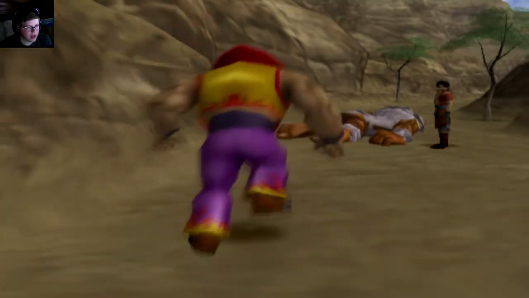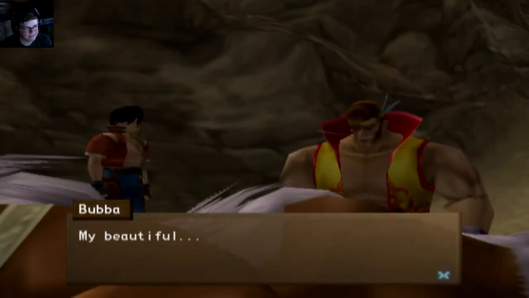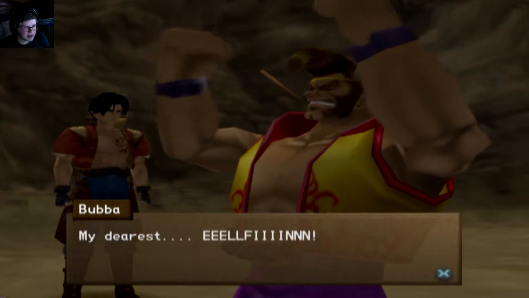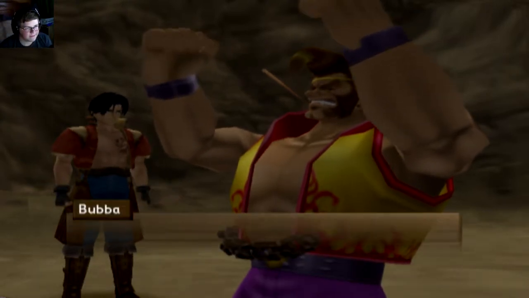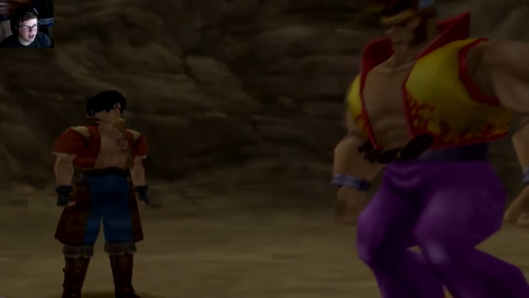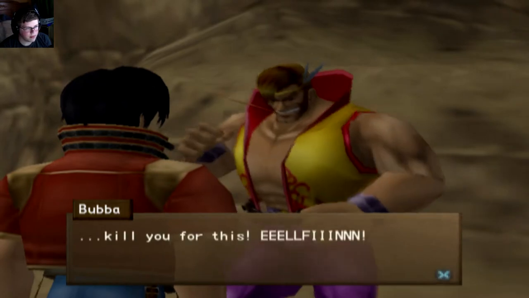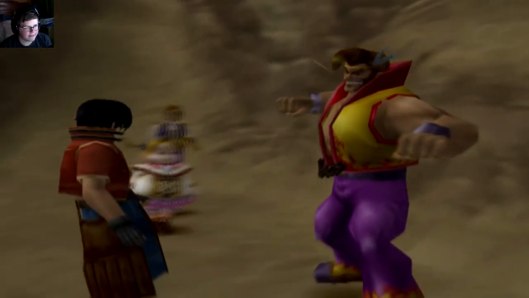What? Ah! My beautiful, my dearest Elfin. It just attacked me, it's not my fault. Elfin. Why you, I'm gonna. All right, boy, step up. Kill you for this. Elfin, don't you dare.